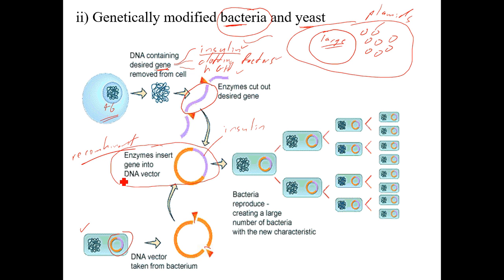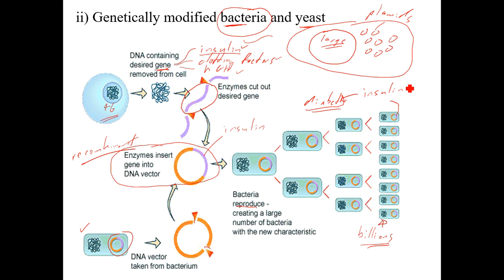plasmid. This recombinant plasmid, we now put back into bacterial cells. Bacterial cells reproduce really, really quickly, maybe once every 20 minutes. So at the end of the day, or definitely the end of the week, you could have billions of bacterial cells that all have a gene that makes a protein that they have absolutely no use for. So now all we need to do after growing those bacteria is retrieve that insulin, bottle it up, and now we have that insulin that we can supply to people that have diabetes.